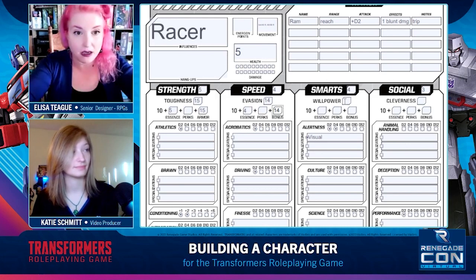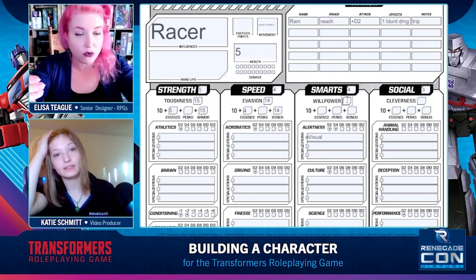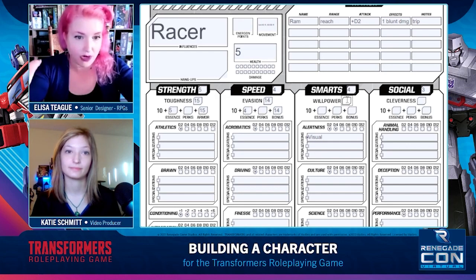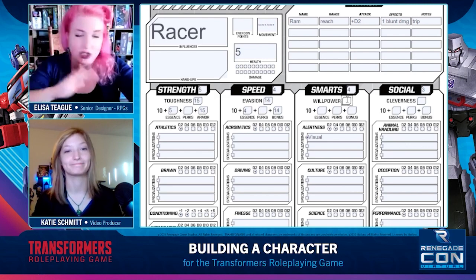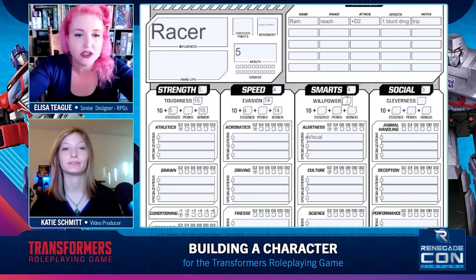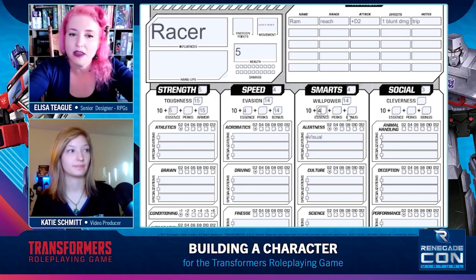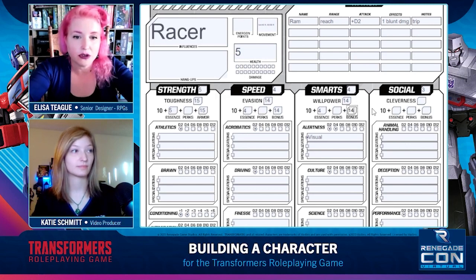Remember, unlike in Power Rangers, we don't have a morphed form that changes. Your evasion and your toughness are going to be the same no matter which mode you're in. So this calculation is always going to add up to whatever your toughness, evasion, willpower, and cleverness is. You don't have to think about what your morphed version is. That doesn't exist in Transformers. Same thing for smarts. You have the plus 4 essence at the bottom, so it's 10 plus 4. We don't have anything in perks or bonus yet. As you level up, these things will change. So you have a 14 in your willpower, and your social, same thing.